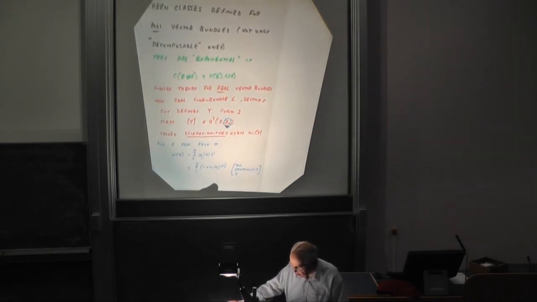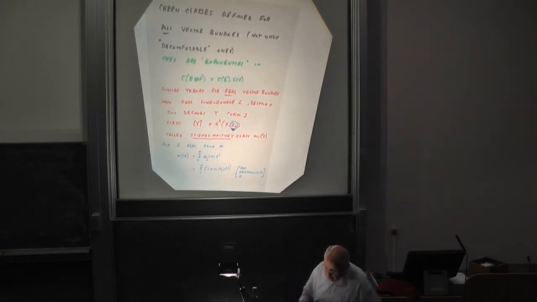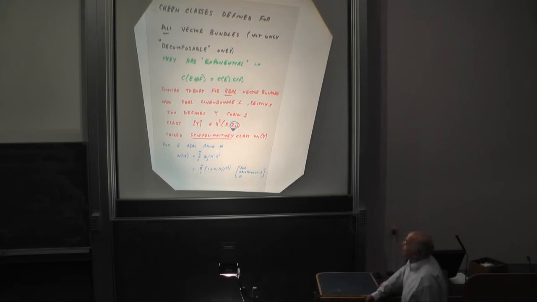And the point is, and here the key step comes, that although a general vector bundle is not decomposable, it's not true that a general vector bundle, even topologically, can be written as a sum of line bundles. Nevertheless, it turned out to be very useful to copy the formulas you get from the decomposable case, and in fact to reduce the theory to that case. So the Chern classes are defined in such a way that the Chern class of the direct sum is the product of the total Chern classes, or Chern polynomials.